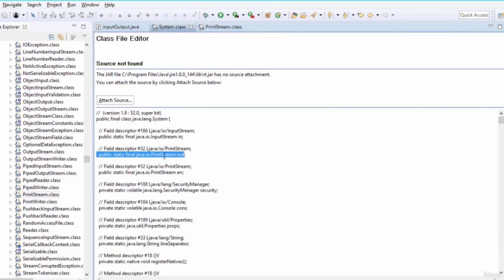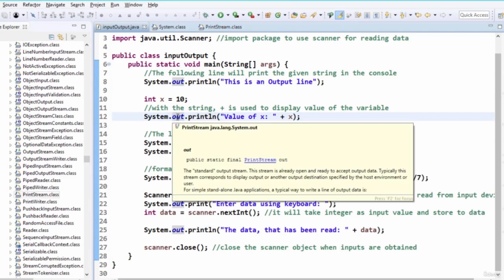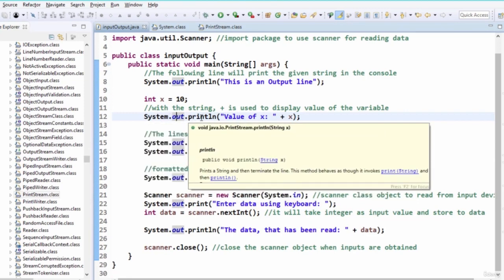So out.println is allowed here. That's why we're getting the respective help here also. We have java.lang.system, and this is the out. This out is nothing but one printstream class object, that is java.lang.system.out, and it is declared under the static scope. So we can directly access this out from system.out, and println is nothing but one method. This method has the prototype, that is a void.